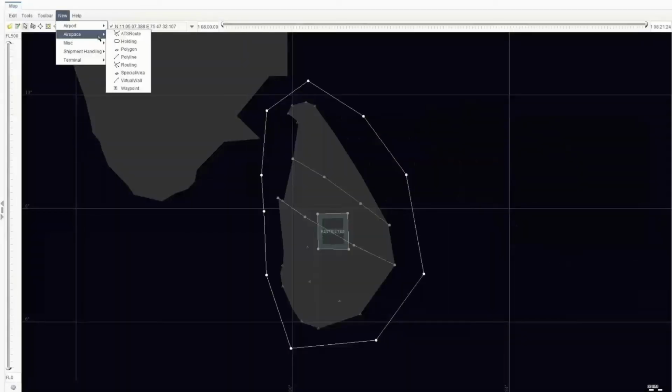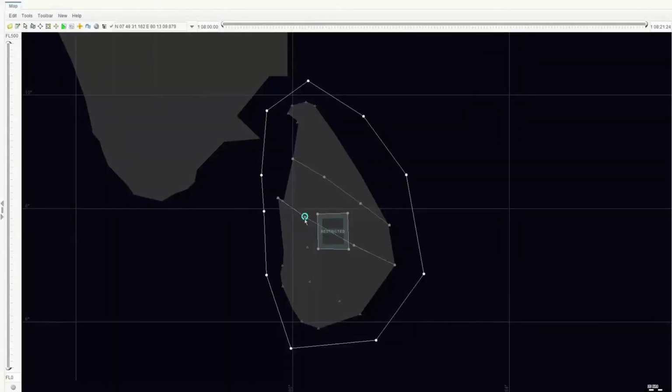In this other animation, you can see how additional routes can be defined, starting from existing static data, for example, reroutings around restricted areas when these are active. So as you can see, just by clicking on the map, I can create a rerouting that the traffic is going to use when that restricted airspace is active.